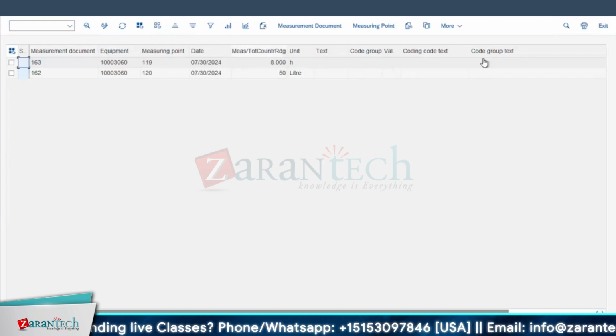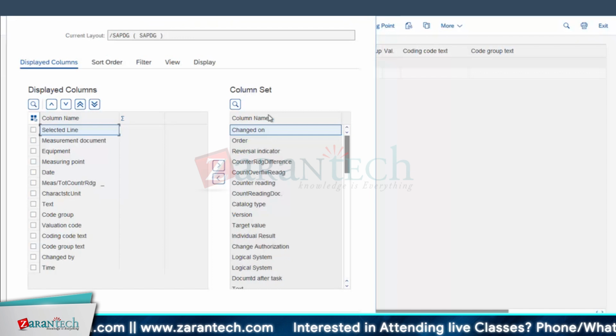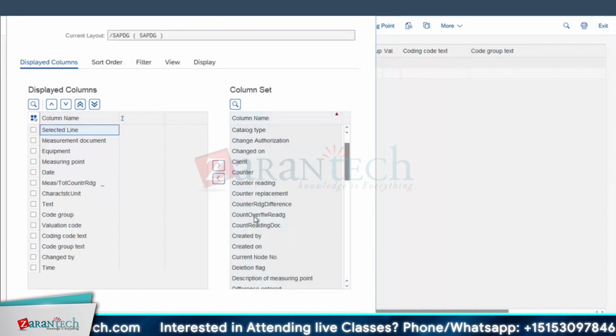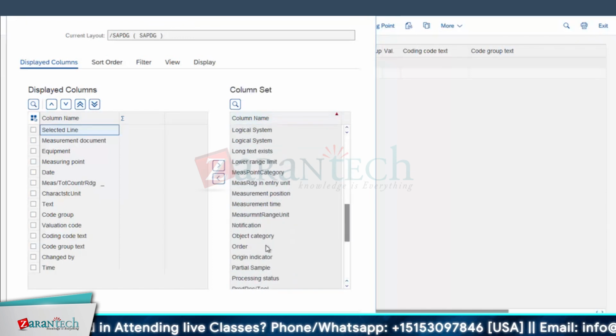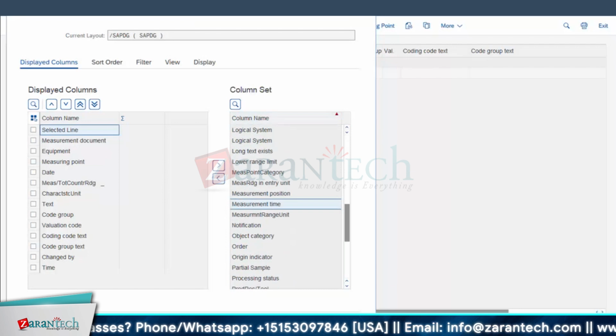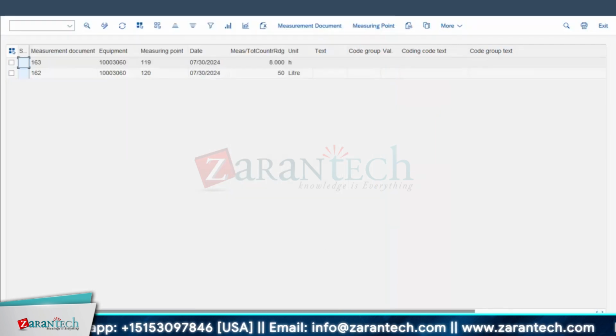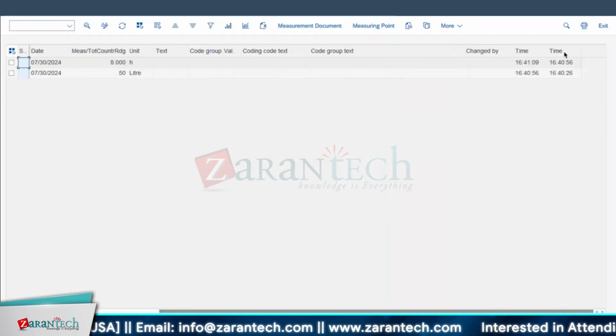Okay, when was this created, on 30th 7? Let me go for your layout, the current layout. I want the time also. Go for your measurement point to time. Okay, your time has come.